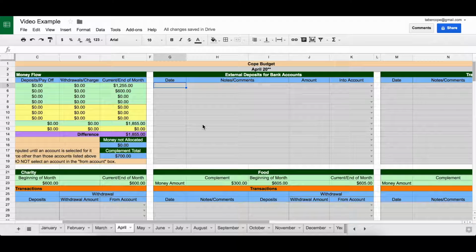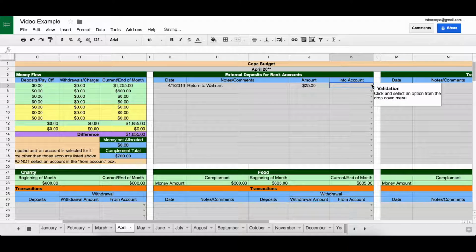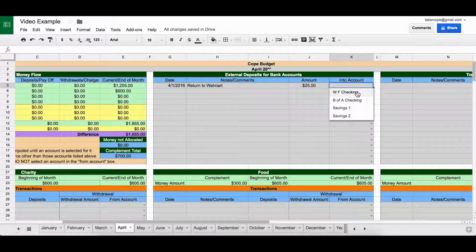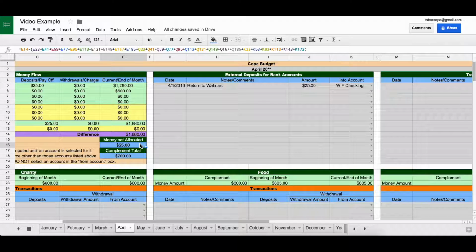So we'll put in the date here and we'll say return to Walmart, and we returned $25. So we're going to act like we got that $25 in cash and we deposited it into our Wells Fargo checking account. Now you'll notice that I've got $25 showing in my money not allocated box.